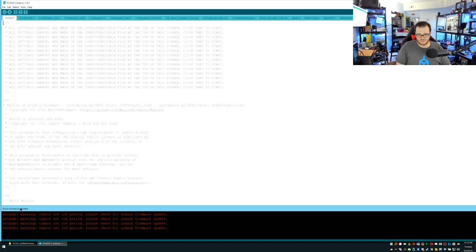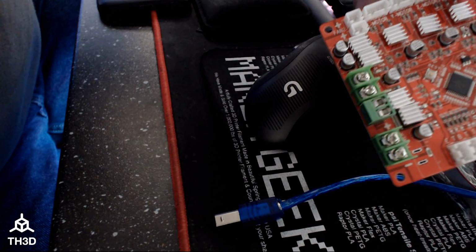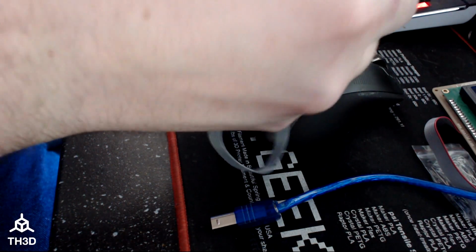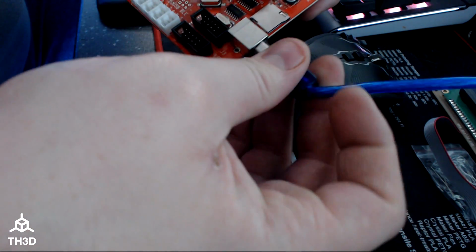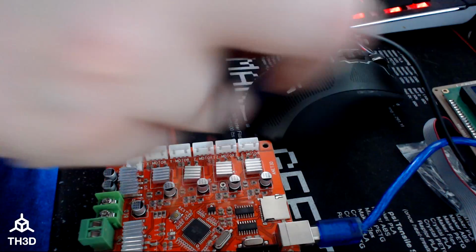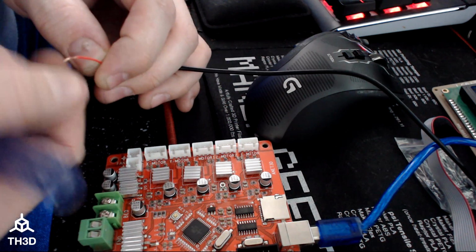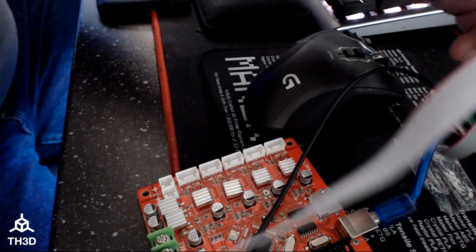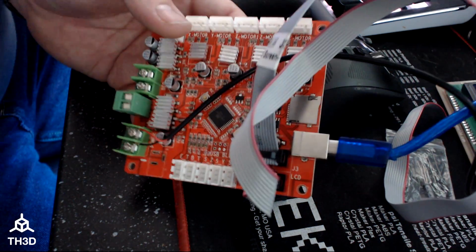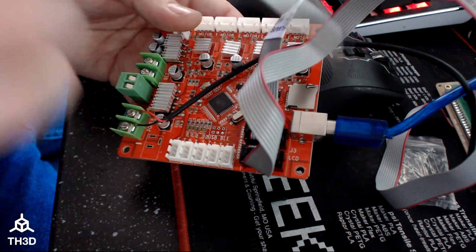So now that our board has the bootloader loaded on it, we're going to unplug our USBASP from the computer, unplug it from our Anet board, and then connect your board via USB and power. In this case, I'm using a little step-up converter, so I'm going to connect my 12-volt. So now I have my 12-volt power going to the board, and if you want, you can hook up your LCD connections. In this case, I'm using an A6 LCD, which has two ribbon plugs, and I'm going to plug these into the board. So you should have your LCD connected, your USB connected, and then your power.